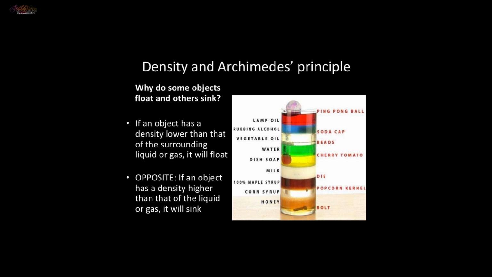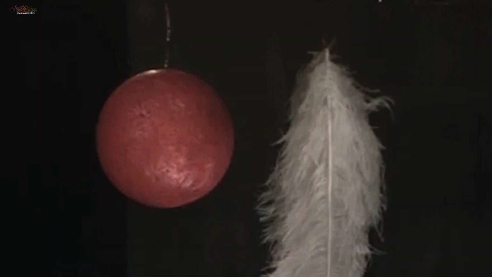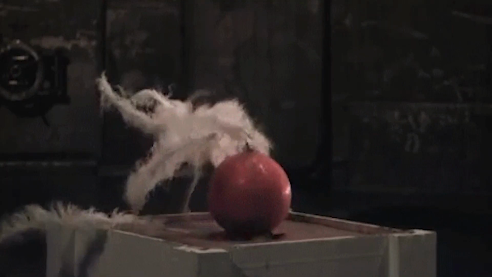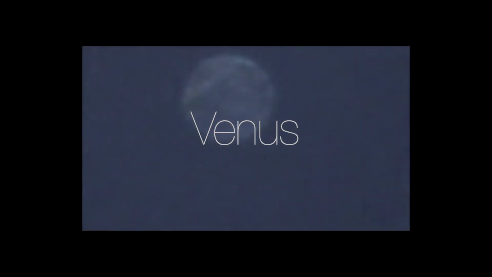If the object is more dense than the air, it sinks. If less dense, it floats. The speed objects fall is due to the air resistance, which is why in a vacuum a bowling ball and feather fall the same speed. The so-called gravitational force that should pull the more dense balls faster to the ground doesn't apply. It doesn't exist. If all the planets above us are spheres, why isn't Earth?